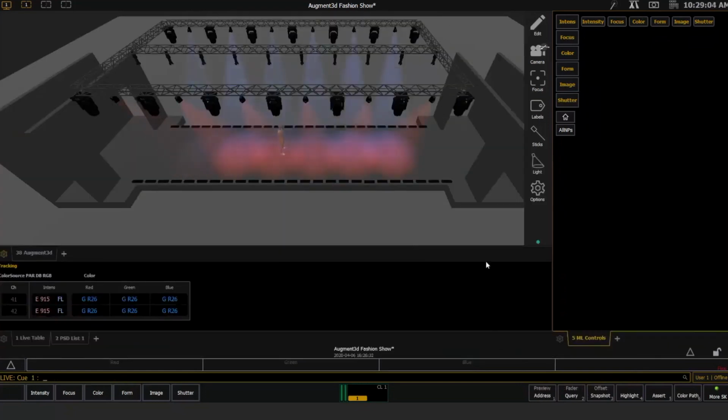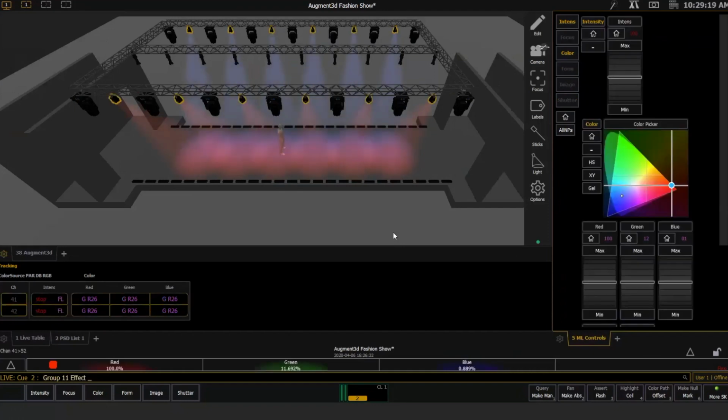So we should be able to see some lights running that ramp effect. All right, so I'm going to record that as Q2. And then finally, I'm going to take group 11. I'm going to stop the effect, so effect enter, and I'm going to home those fixtures as well. And here we go. So that will home everything except the intensity, so the color is back to its home value. And we're going to record that as Q3.